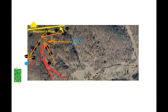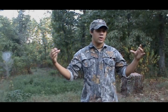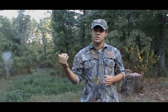And so what we have done is we've found this perfect funnel area that most of the deer that cross through here are going to use at some point. And so if you do that, you're increasing your odds of getting that big monster buck that you've been chasing all year, and just putting the odds in your favor is an easy way to assure that you'll be successful in the end.